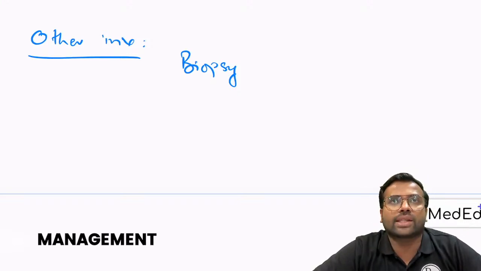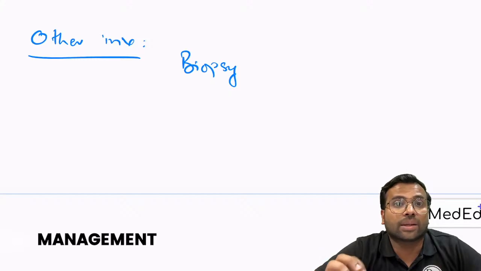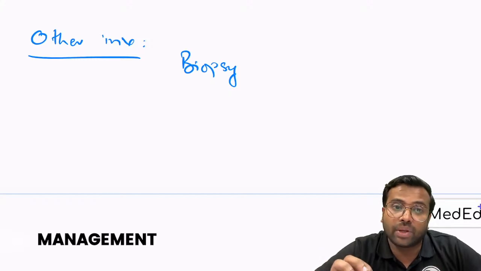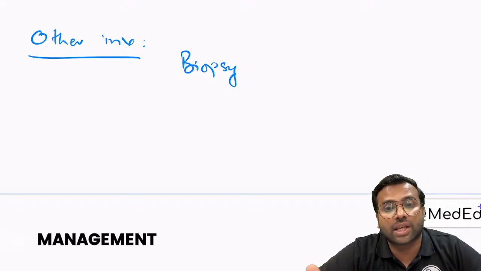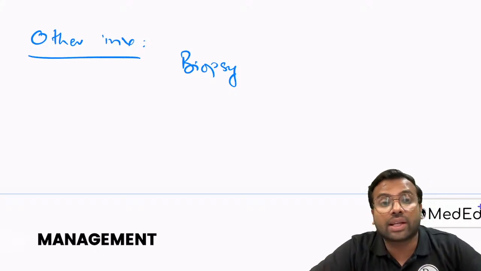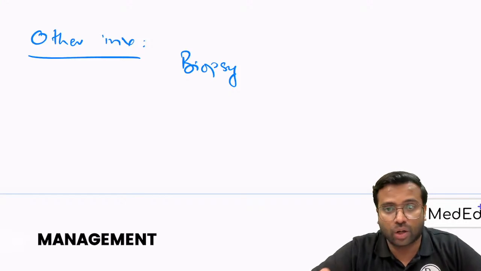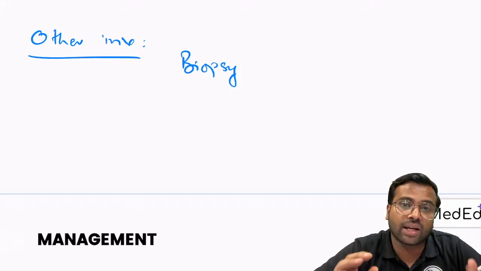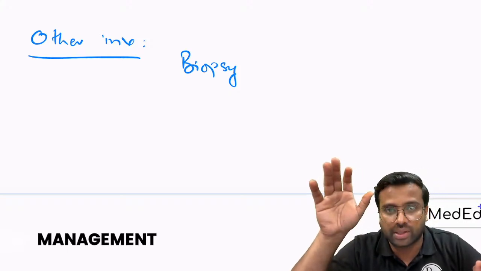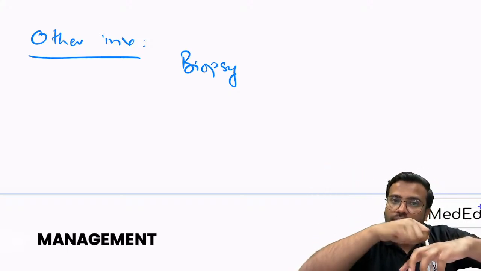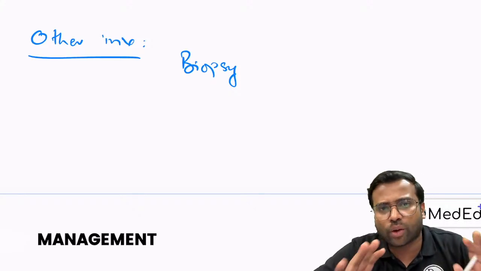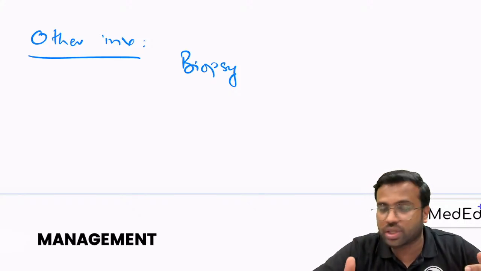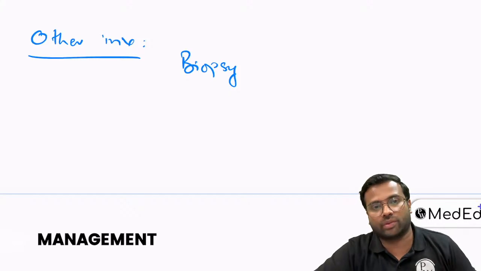Okay, for example, I said that there is a possibility that it can be congenital syphilis, isn't it? So in such cases, we'll have to go for syphilis serology, again serological investigations. Or I have also mentioned that there is a chance that a child is having scabies. So in such cases, we can go for a scraping over the lesion. So according to the patient, you will be approaching it, you will be planning your investigations.